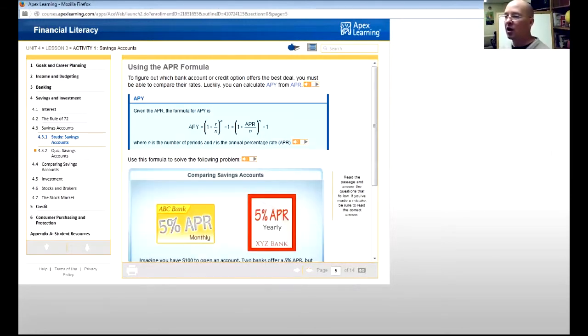Let's move on to the next page. Here's your APY formula. Okay, I will say this. The way it shows up on this page in Apex on page 5 is relatively confusing. Okay, because you have that equal sign in here, and basically what you have is two different formulas. Okay, this R is the same as APR. Okay, and that's what rate is. Rate, you're just plugging in what APR is. So if you look at my board here, let me just stop sharing screens real quick.